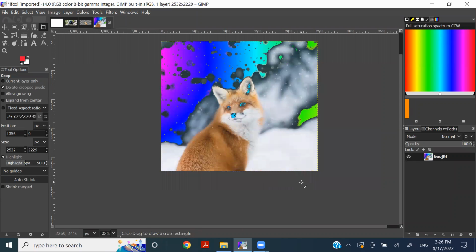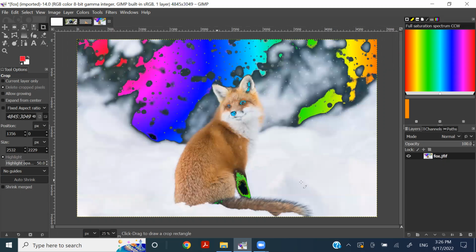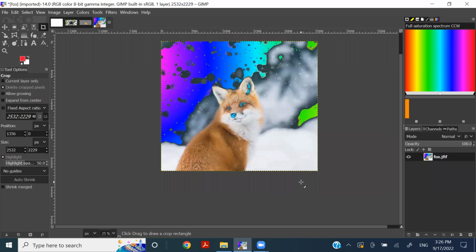Once you crop something, the selected part will remain and the rest of the image will be deleted. If you want to take it back, you can press Control-Z. But once the cropping is done, the dimensions of the picture will change according to the cropping dimensions. That is the purpose of using cropping.